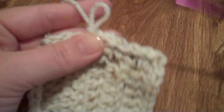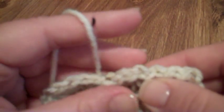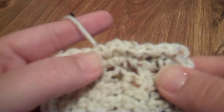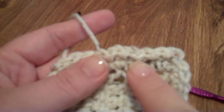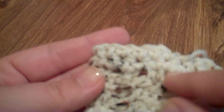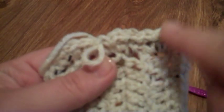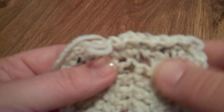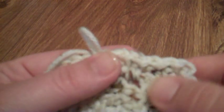Let's go ahead and pull my hook out here so you can see what it's doing. See the ruffly effect that you're getting? It definitely finishes off the piece. A dishcloth is another thing you can use this on easily. Now what I want to point out is the back side — the back side of this ruffle is very plain. So whenever you're working this edging, the front side of the piece should always be facing you. Then you're going to get this lovely little ruffled edge on your piece. So that is a very simple slip stitch chain one edging.